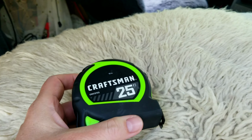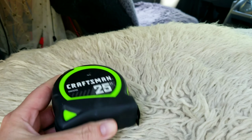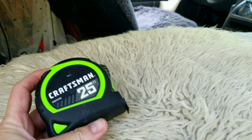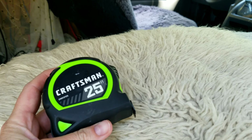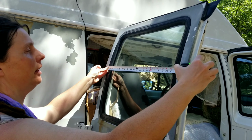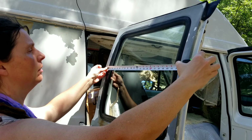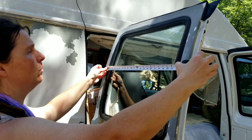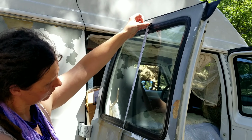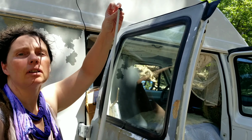And I almost forgot, you got to have a tape measure. You got to measure the space that you're going to be covering so that you know how much to cut. Duh. Oh yeah, remember, measure twice, cut once. Okay guys, so what you do is you measure the outside of the window. You've got to get it bigger than the actual glass. So I'm going to measure it to the black parts. So I've got 22 1/4 by 20 inches.